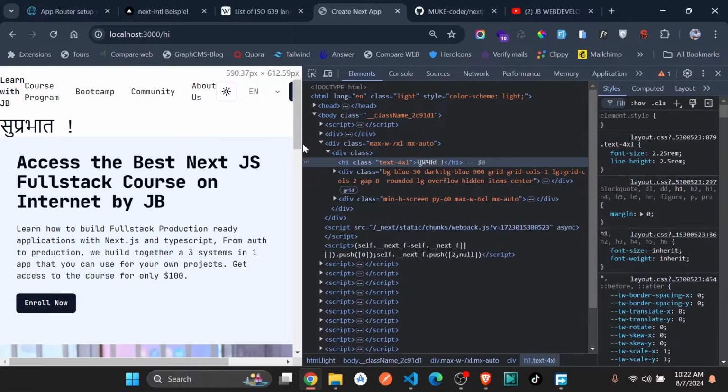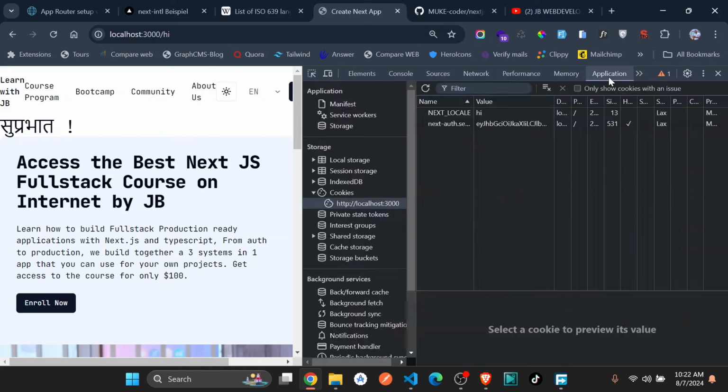Okay, so if I just go to this and I go to application, in the application cookies you can see here they have the next locale, and it is here HI.